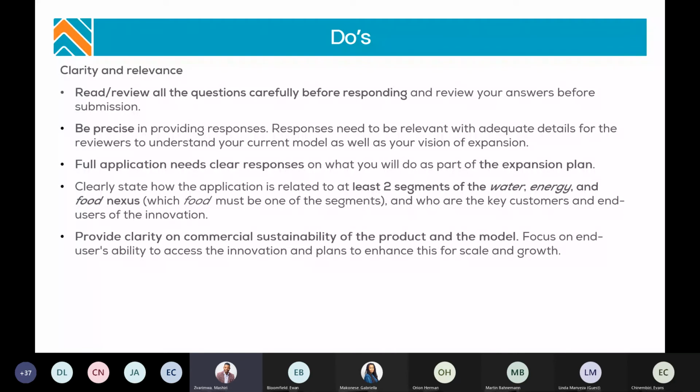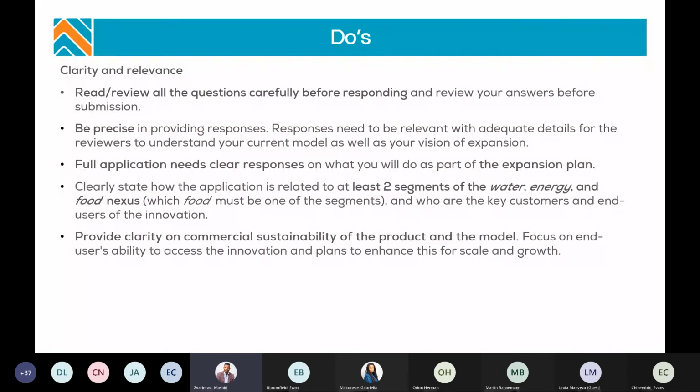Again, how you tell your story is really important, because you might have a very interesting innovation, but if you can't tell succinctly how it actually fits within the water, energy, food nexus, the reviewer may not be able to comprehend the impact that your innovation might have. So make sure that you clearly demonstrate that in your application.